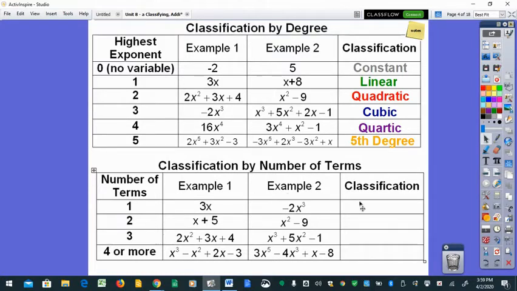So if they only have one term, they would be a monomial. If they have 2, and think about mono means 1 for a prefix. What would be a prefix for 2? Think of the thing that you ride that has 2 wheels. It would be a bicycle, so binomial. And then, of course, a little kid would be with 3 wheels. It would be a tricycle, which would be a trinomial. And then once we go past 3, we pretty much just label them polynomials. So what I'm going to show you in the next slide is how we put the 2 names together.